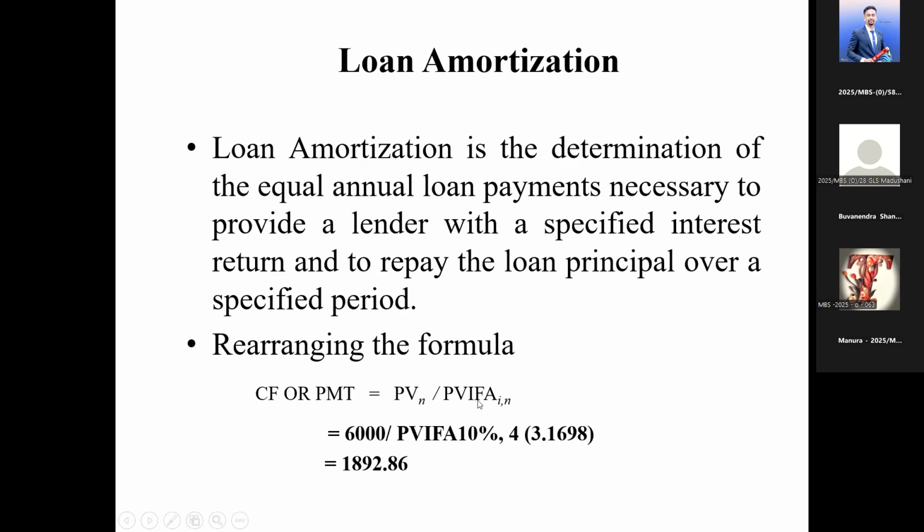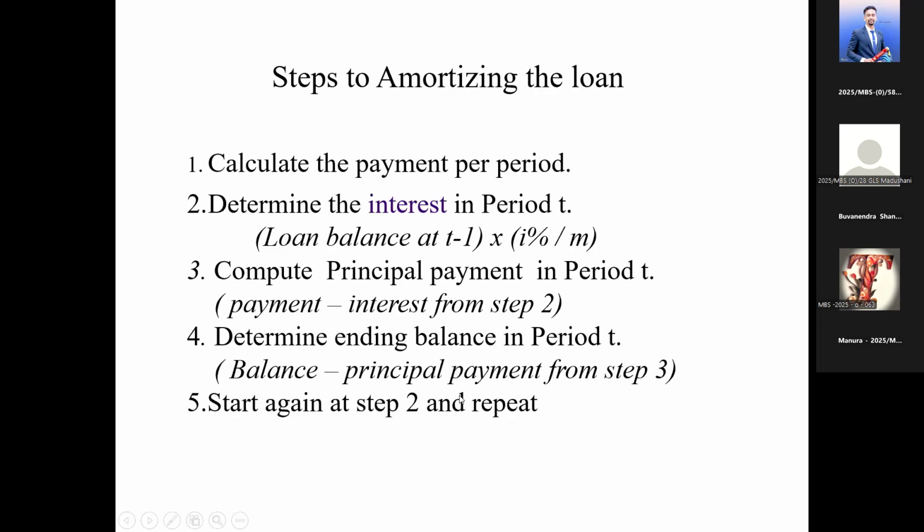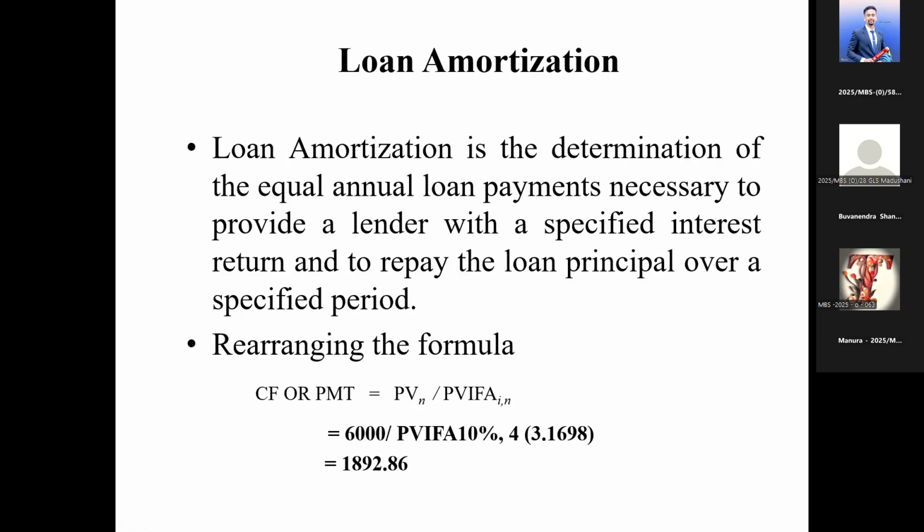Okay, that is your periodic installment. If you pay every month, then for the monthly payment, what you need to do is take your 6,000 rupees and divide the 10% interest rate by 12, and multiply n by 12. 10 years into 12, so you are paying 120 times. Use the formula to find the ordinary annuity factor and divide by that. Then you can find the monthly installment.